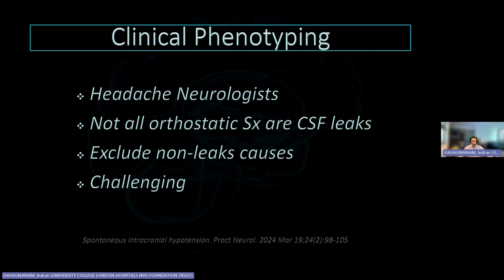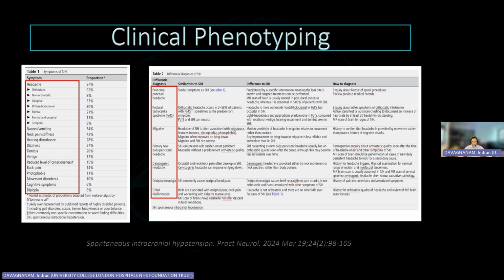Kima would have spoken to you about this in a past webinar. So the key here is for the headache neurologist to exclude all other non-leak causes, but that can be a highly challenging and complex process. In our previous publication earlier last year, we showed that the clinical phenotype can vary, and although headaches are a predominant feature, the character of the headache can be quite varied, as are the other symptoms that you get.